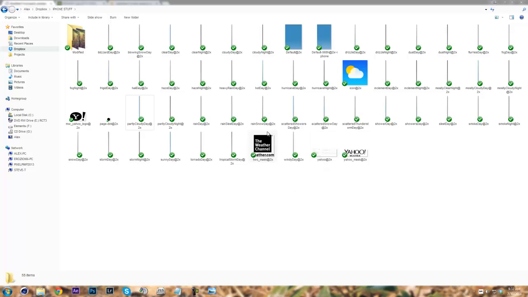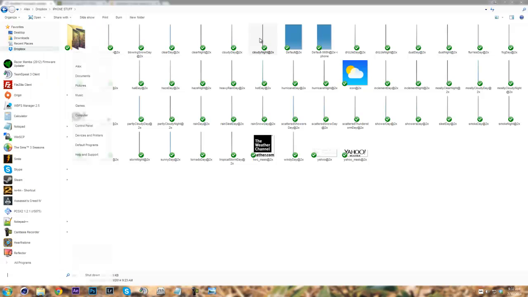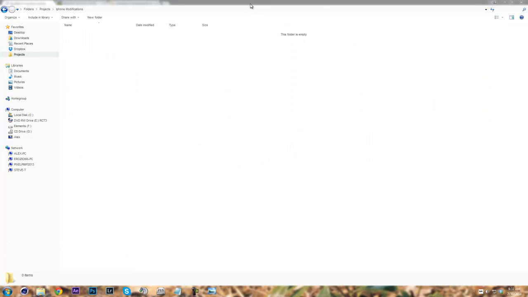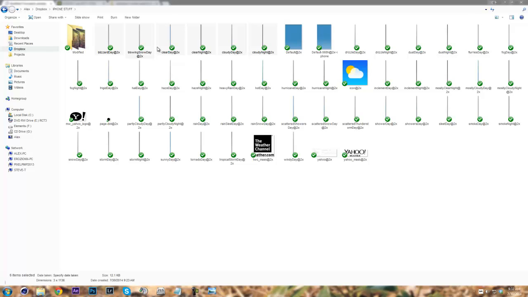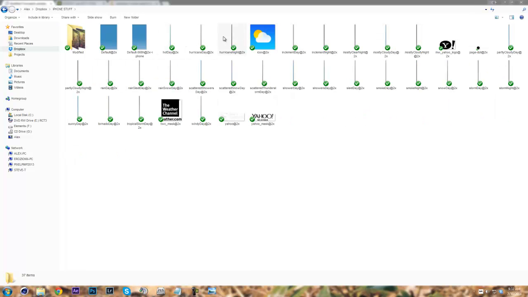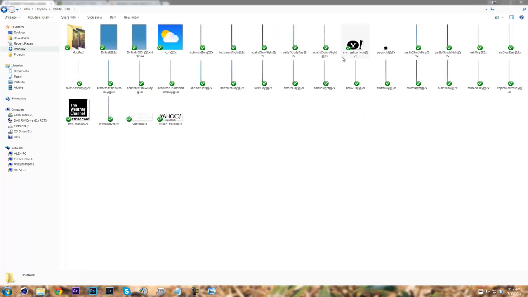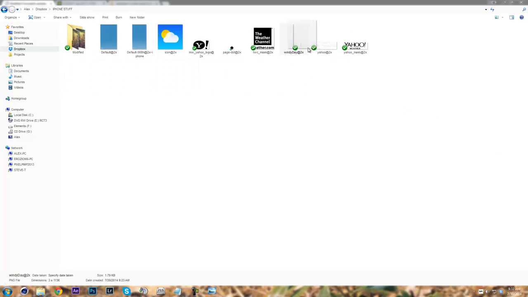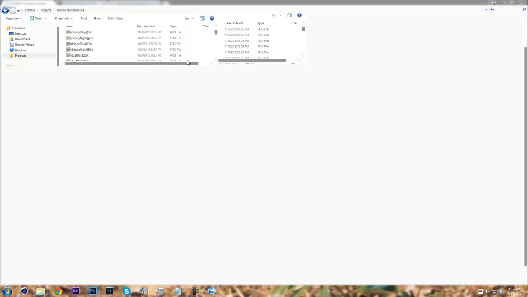Anyway, so what you're going to do is select all the images that you want to replace that are the 1 pixel wide images. These ones you can ignore. For the sake of this tutorial, I just made another folder here, and we're just going to drag these in there real quick. Once you have all those files, it should look something like this.